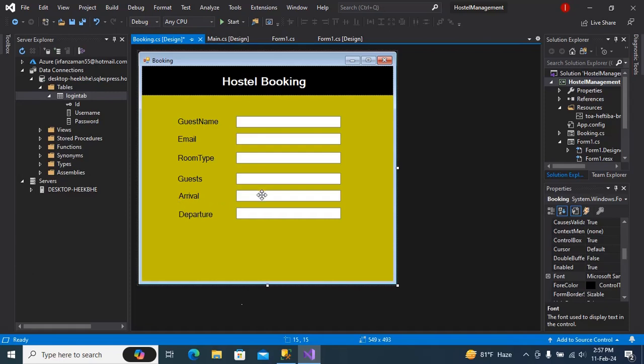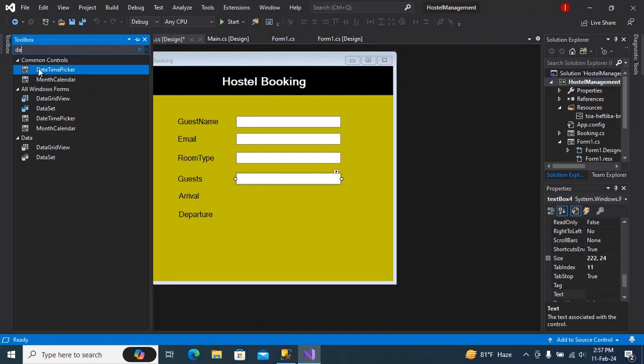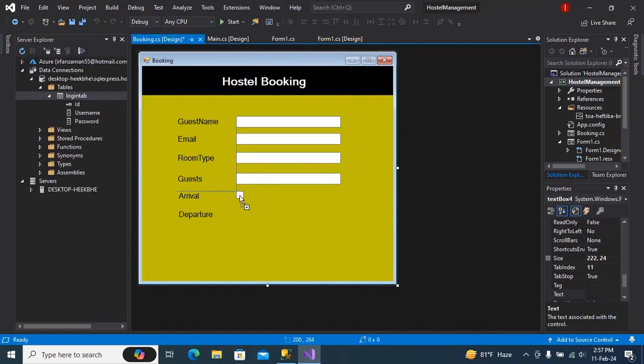So for arrival we need date, so I am going to remove the text box and I will type here date time picker.